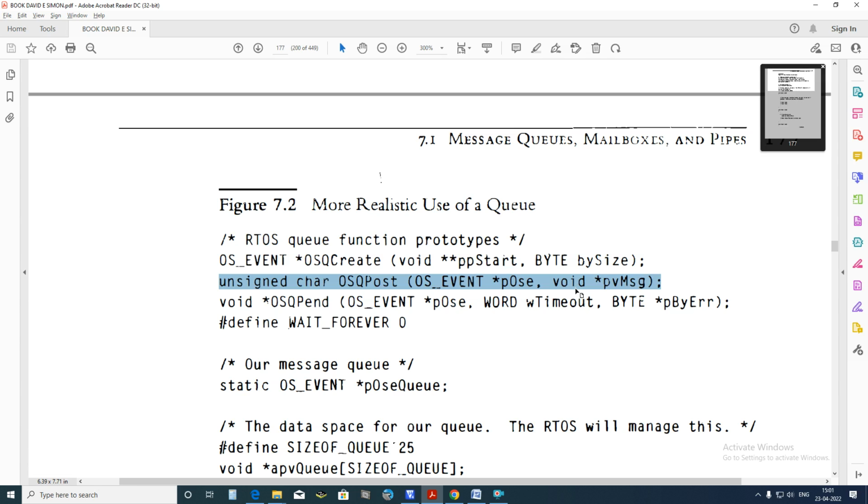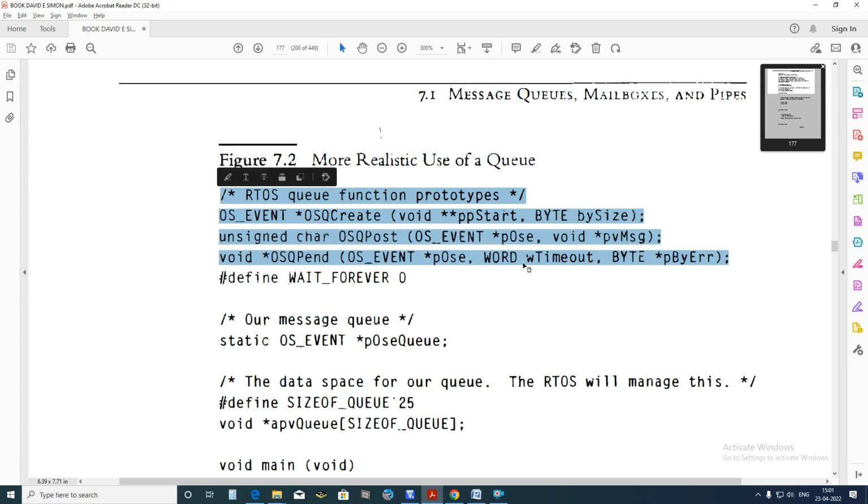or post feature of the new cause OS to add to the queue, and read from queue is called the pend function, OS queue pend. Add to queue is the post function, read from queue is the pend function, which the error tasks deal with. So we have to create the queue, then use the post function and the pend function for adding the error into the queue as well as reading the error from the queue. These are the three RTOS features of new cause used in this particular application, which is now clearly understood.